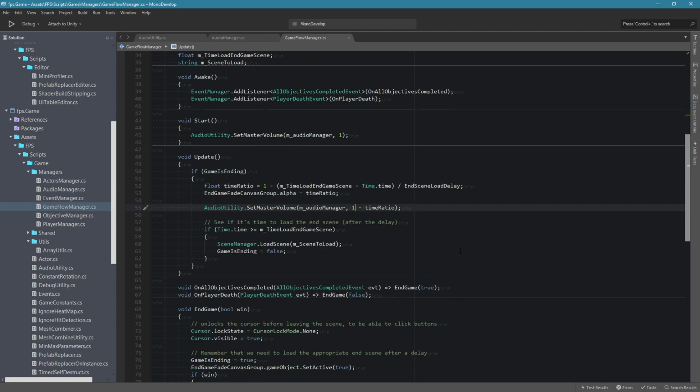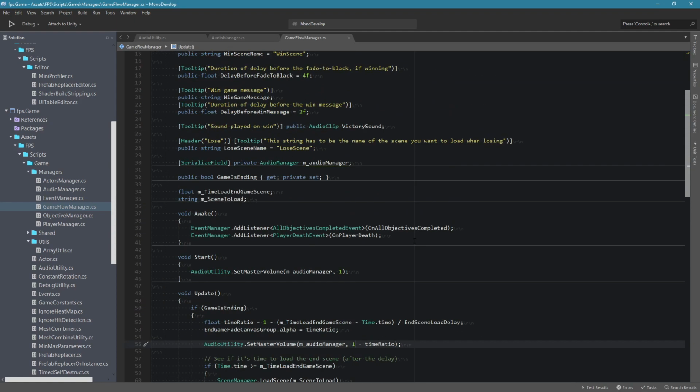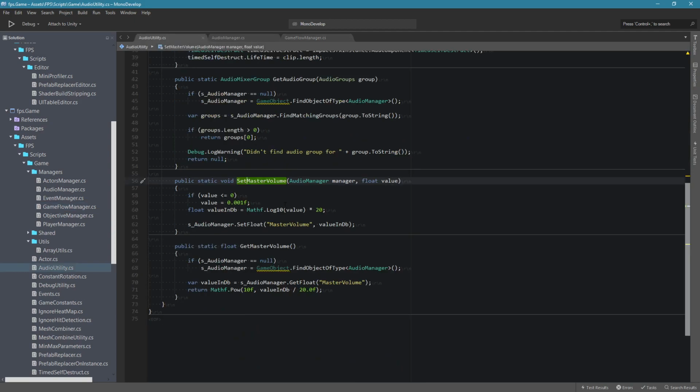And then the utility class really only does what its utility is, which is apparently conversion between, I suppose, a 0 to 1 slider, and the logarithmic decibels you have to stuff into the audio manager for it to make sense.